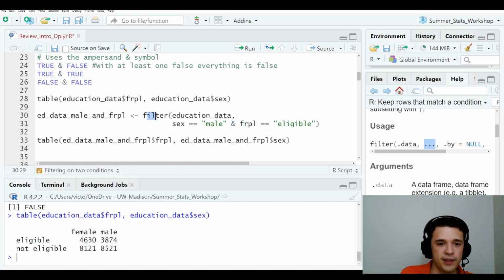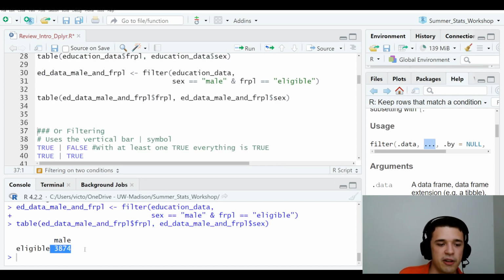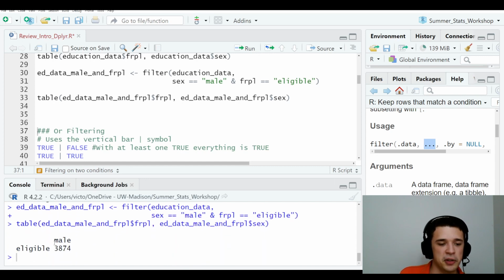I'm going to use filter, and I'm going to save this into a new data object. I'm going to call it male and free reduced price lunch. Now if I do that same table command, looking at the free and reduced price lunch column and the sex column, we get only one category, male and eligible. From before, we had the two, male and female, eligible and not eligible, but now we've filtered the data.